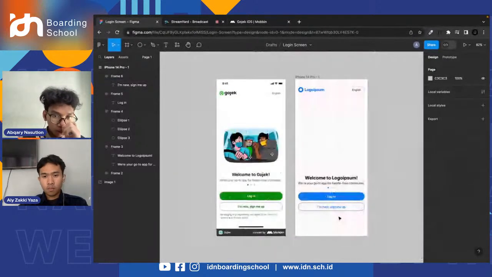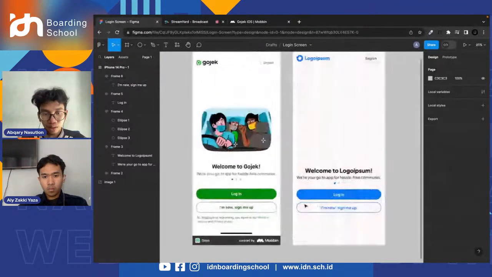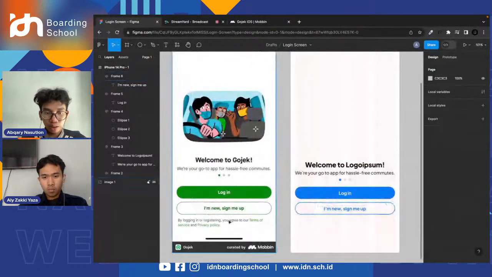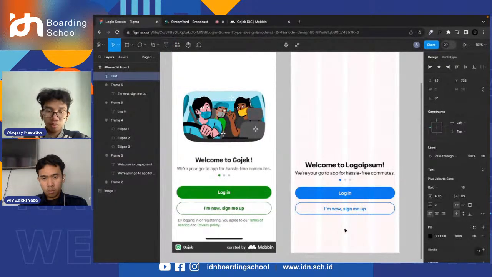So it's almost done, but we want to add text like this. We can press T for a shortcut, or you can press in here, and just copy: by logging in or registering, you agree to our terms of service and privacy policy.